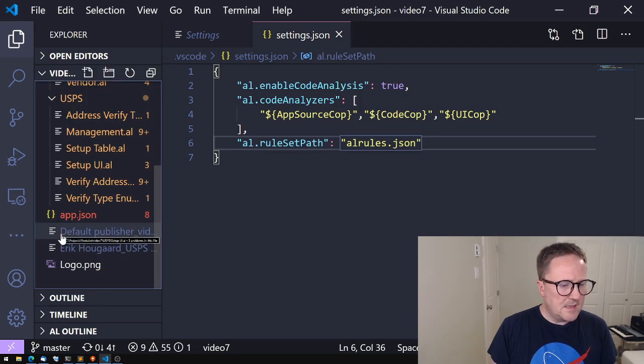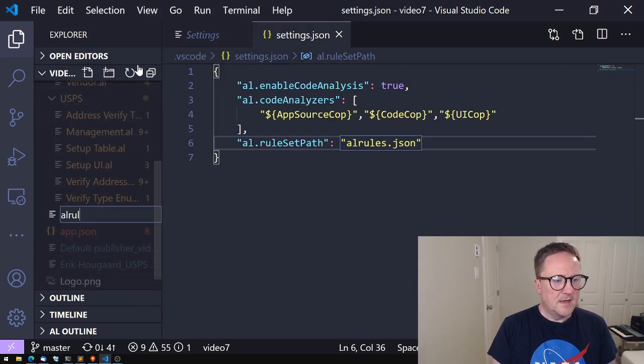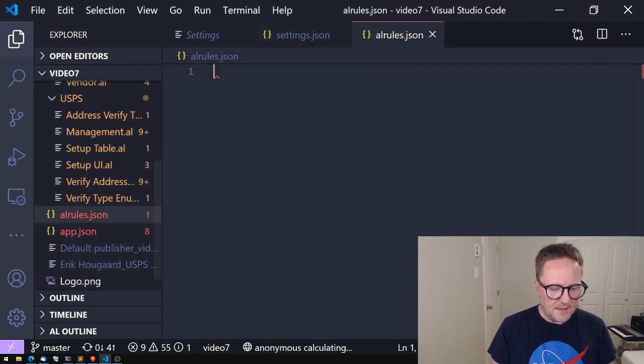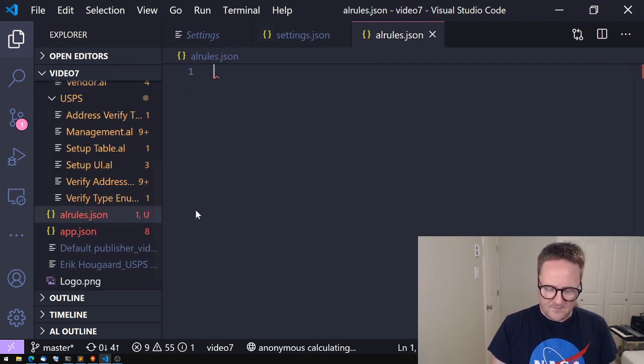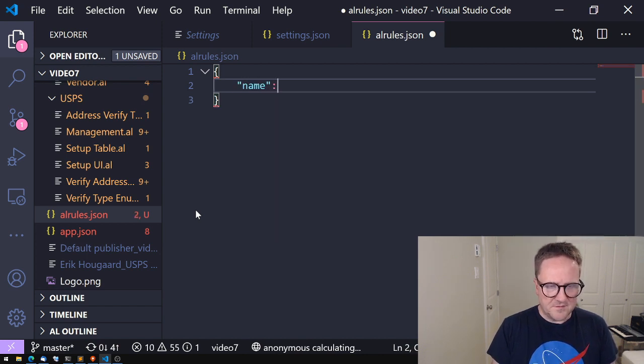Let me start by adding a new file, alrules.json. The syntax of this one you can find on docs.microsoft, or you can just do as I do.